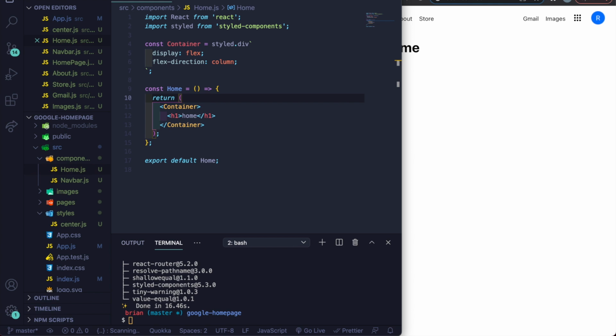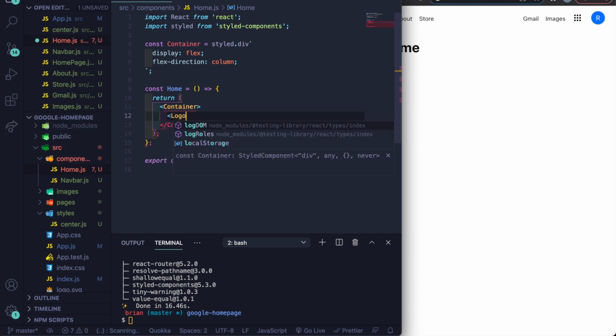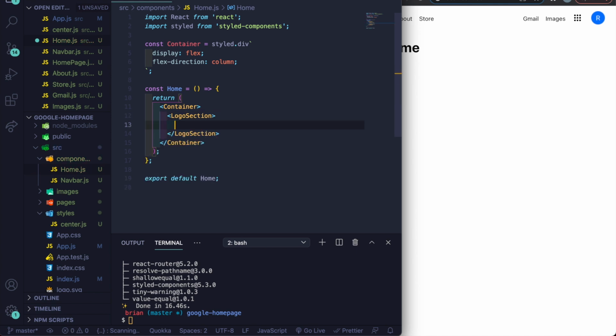Alright, so first off, I got this container thing right here, and the difference is I have my own custom thing right there. And then next is we have our logo section. So let's go ahead and get rid of this. I'm just gonna call this logo section here. And this is gonna be straight up an image, and this is straight from Google.